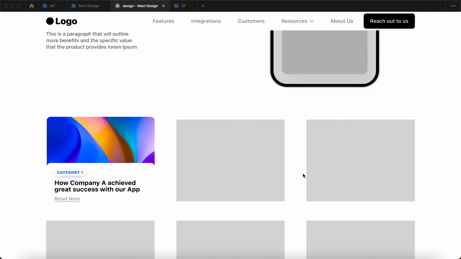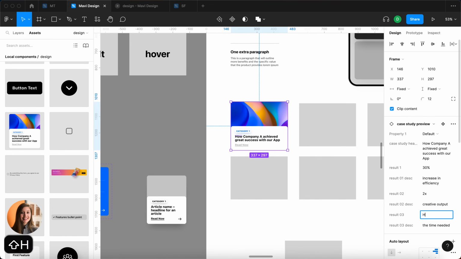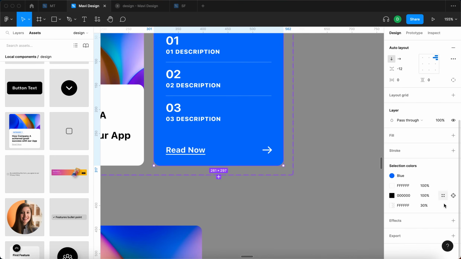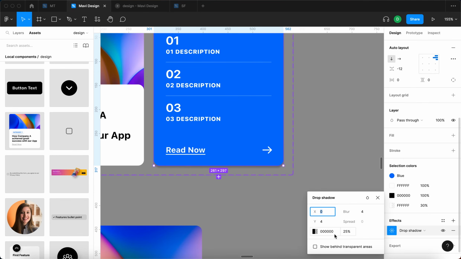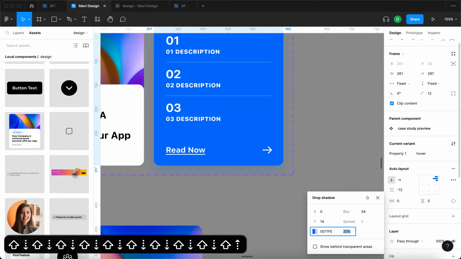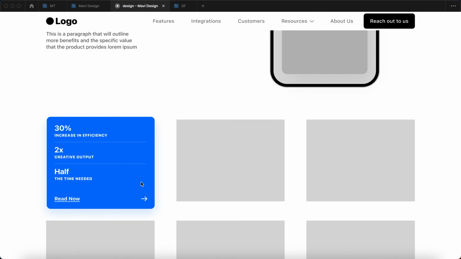So we're going to have multiple of these. I'm also going to change the half to half with a capital H. This is great. And I'm also going to change the shadow of this hover state to reflect the blue color. So drop shadow, sample the blue, increase the blur, increase the Y coordinates, and then reduce the opacity of the shadow to 20 or 16 and test results. Yep, I like this. It's very subtle, yet adds a little bit of depth.